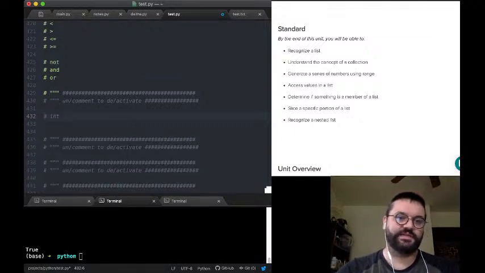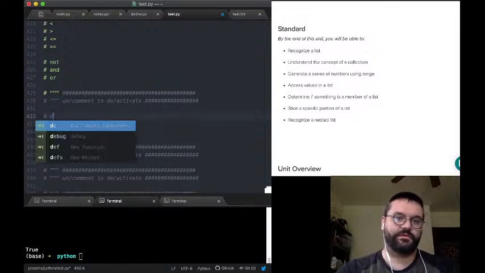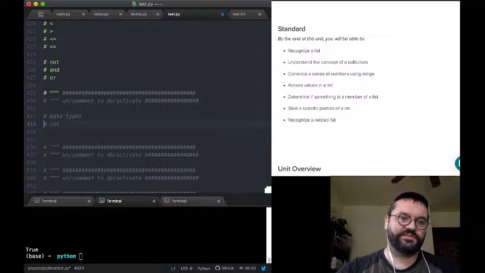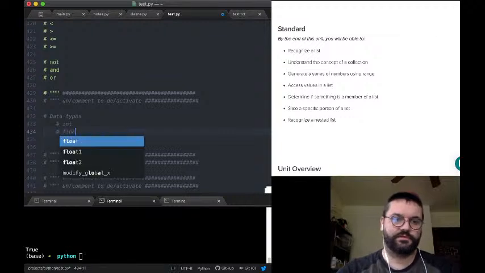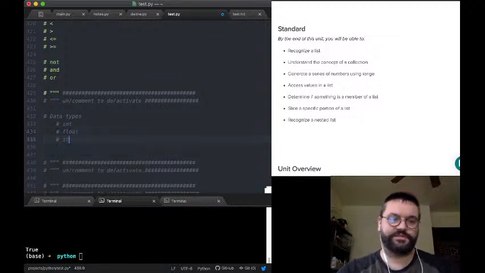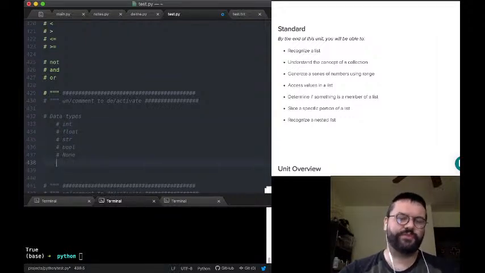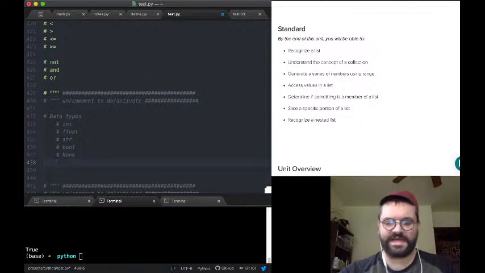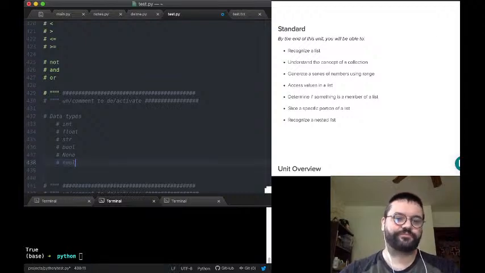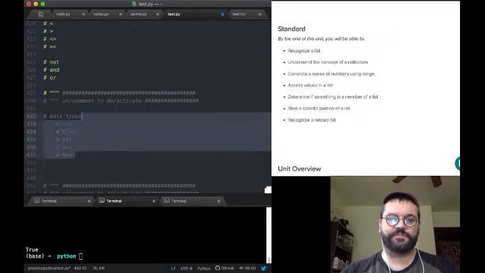Let's do this. Data types. We have integers, float, string, str is the identifier. I'm going to use the Python identifiers. String, bool, none. Why can't we have talked about tuples? Well, they've come up, although not really explicitly, but we've talked about them. I'll leave them out for now. Okay. So these are all what's called scalar types.